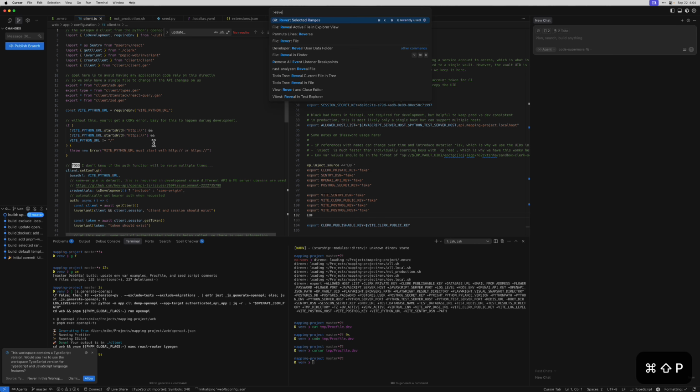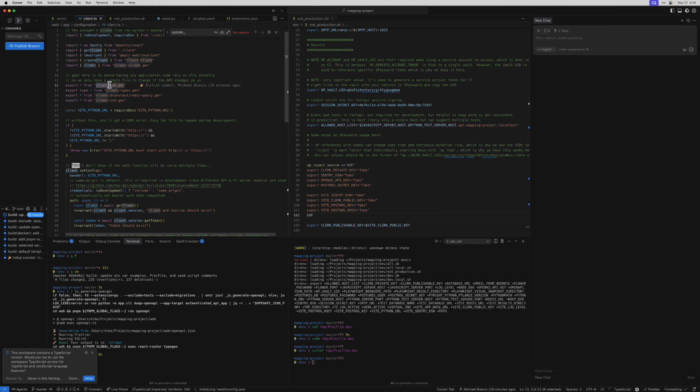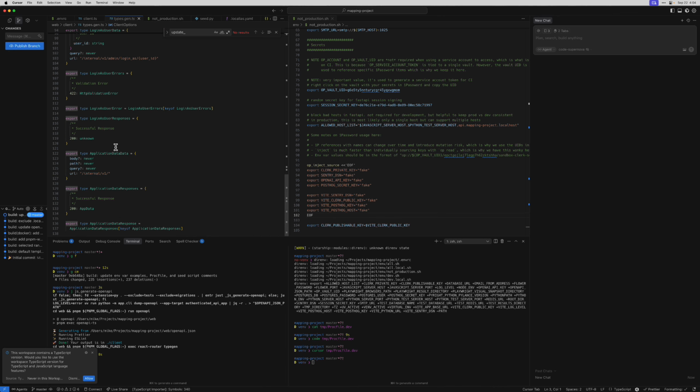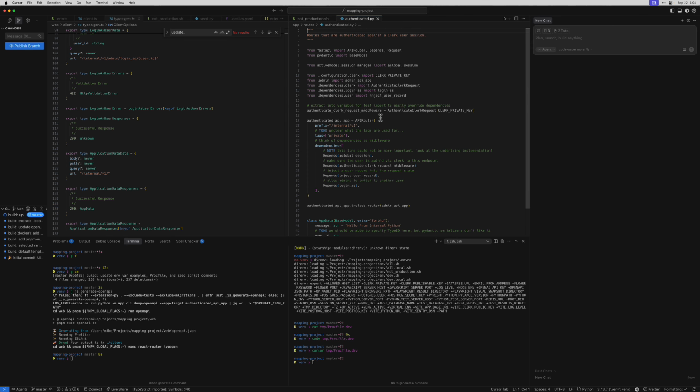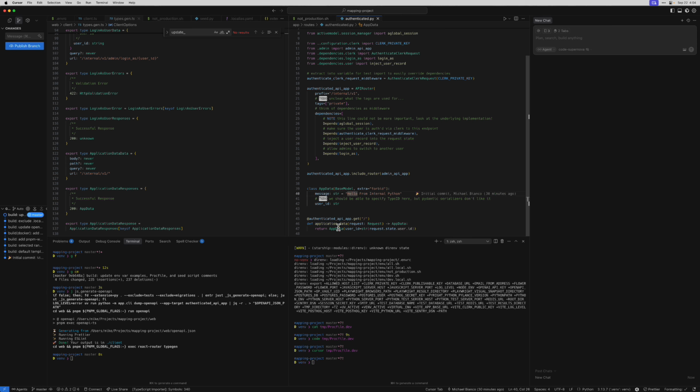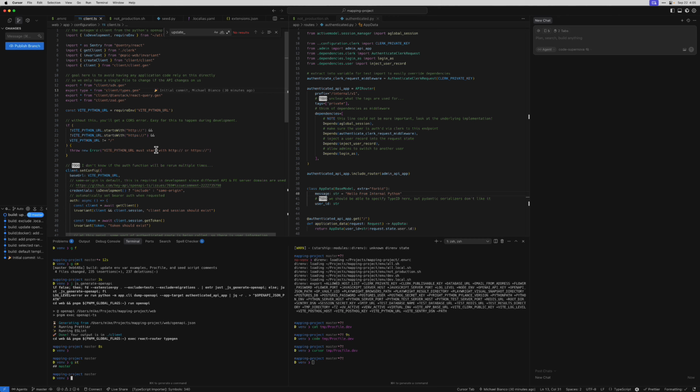If you take a look at this file, it imports these dynamically generated SDK gen client types, all this kind of stuff. And if you dig into it, you'll see all of the routes that are in the authentication, the authenticated server route here, application data. It passes over all the types, so you get fully typed back end to front end from FastAPI, Pydantic models up to generated TypeScript interfaces and whatnot, which is awesome.